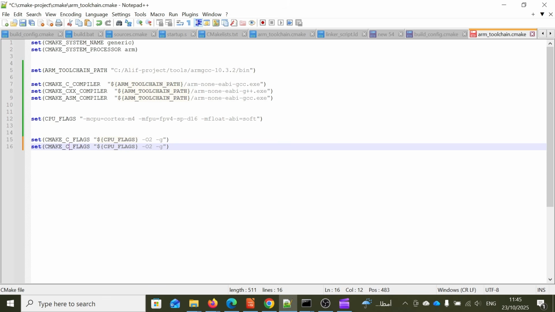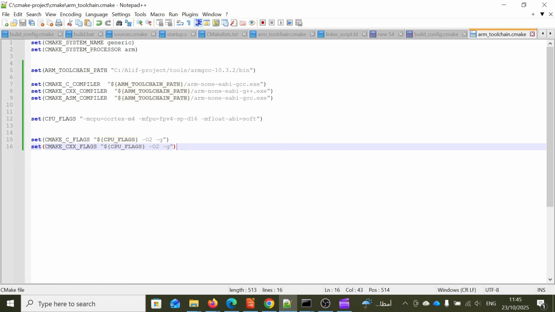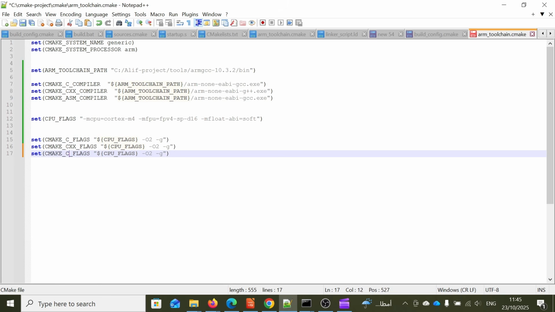Same thing for our C++ compiler flags. I will utilize the same C compiler flags. They should be similar. And finally, for our assembler, I don't need to utilize those CPU flags as they are not accepted, but I can, for instance, keep the usage of the optimization level and the debug symbols.